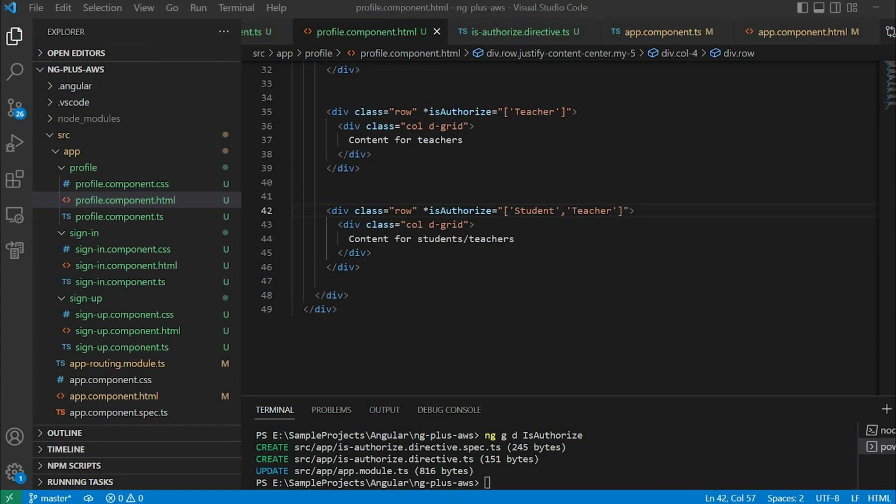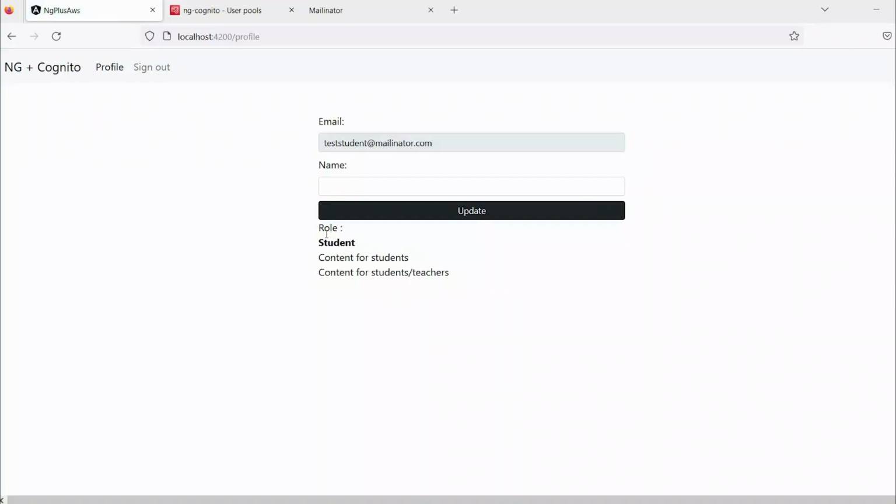So let's see in browser. So you can see here that our role was student and both the contents are visible. One is for student and one is for both.